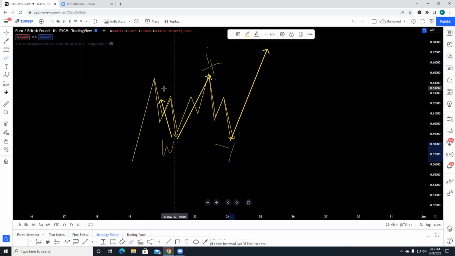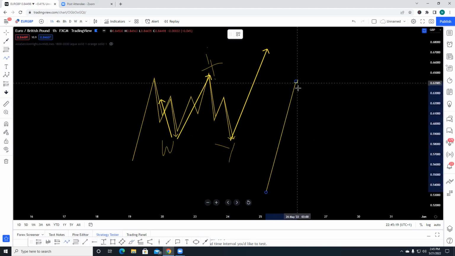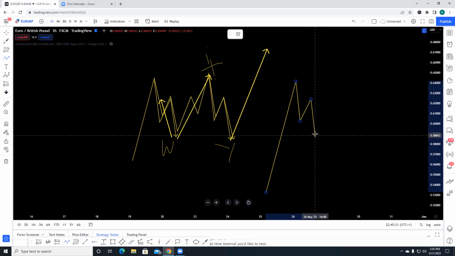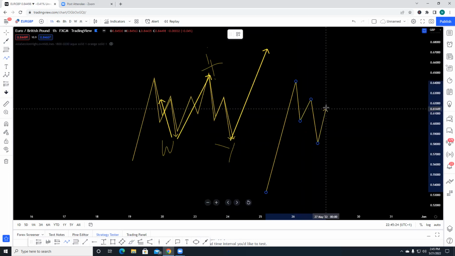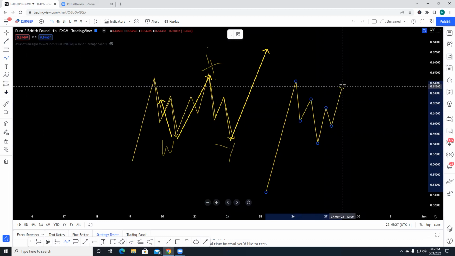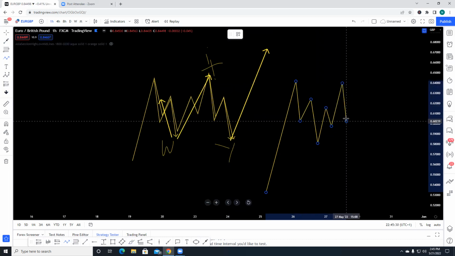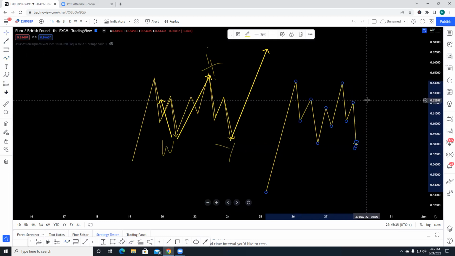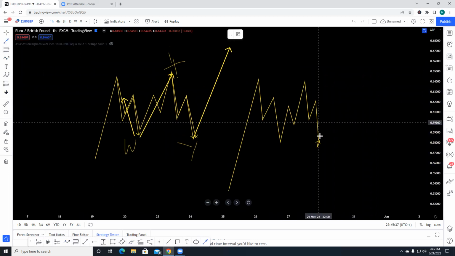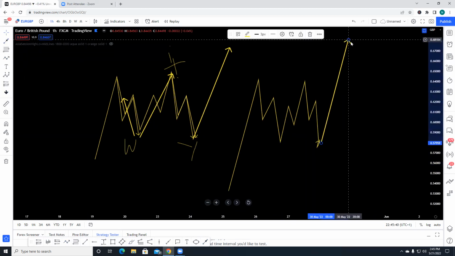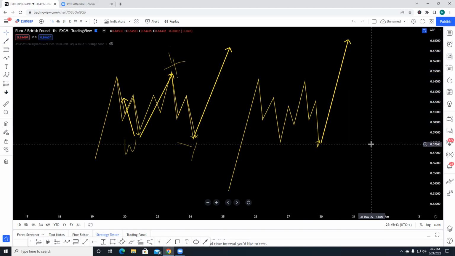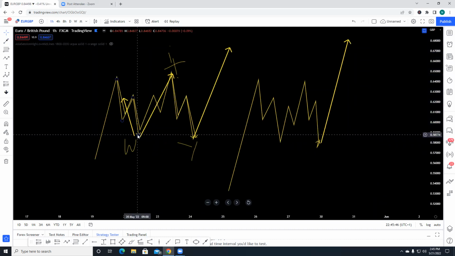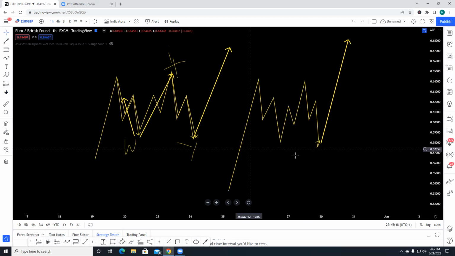So that means that when you have an impulse this way, let me show you real quick, guys. When you have an impulse this way, the first three waves that come against the trend is W, and then another three waves that go in the direction of the trend is called X, and then the three waves that come against the trend is called Y. This is what is called WXY structure. And after this WXY structure is formed, you have a move to the upside. Is that okay now? This is what is called double three corrective structure.